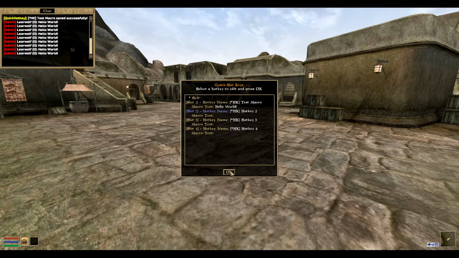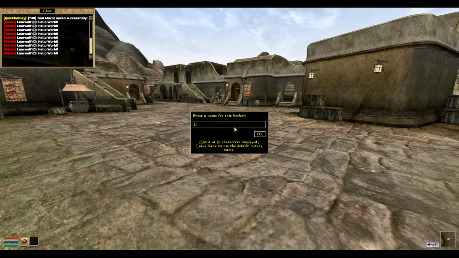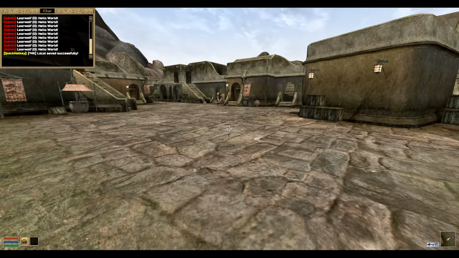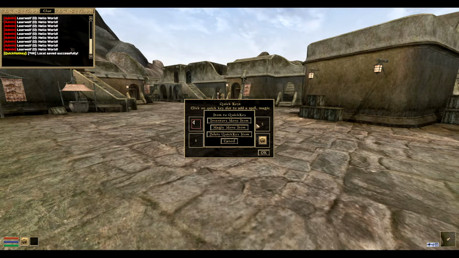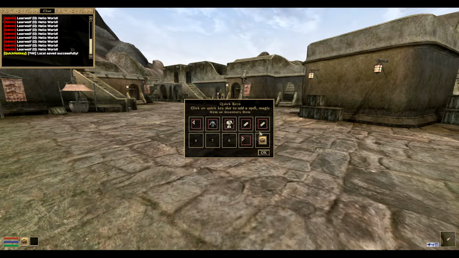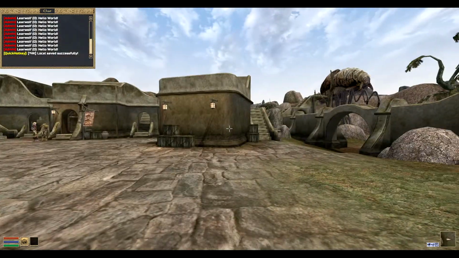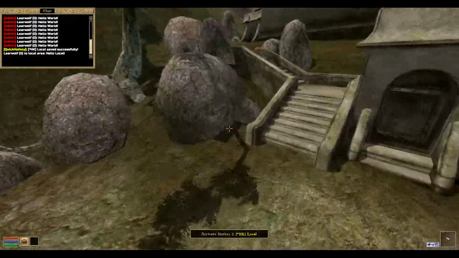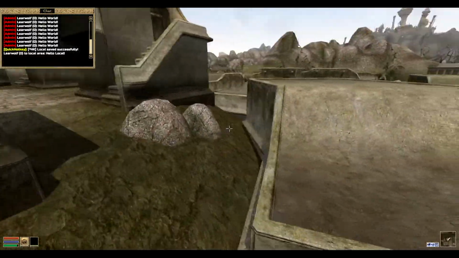Here, let's change this one to local, hello, local. So now if we do hello local, where is it? Local, there it is. 5 will say hello local. And it's in local chat. So this just shows that it does use actual chat commands with its functionality.